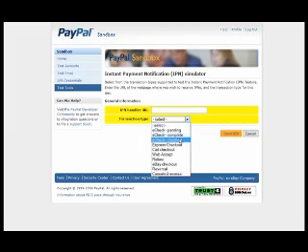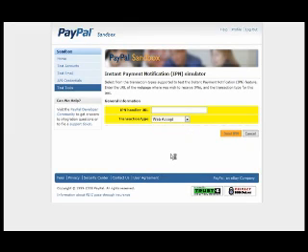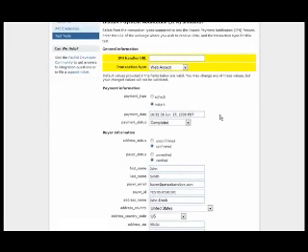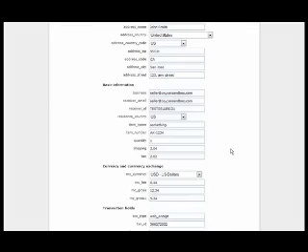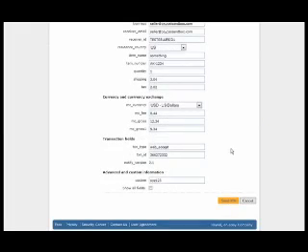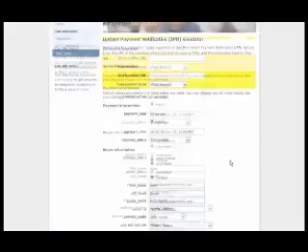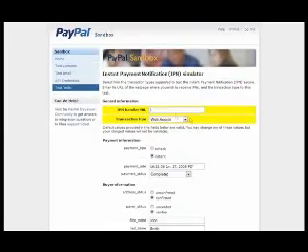Now what you want to do is pick the kind of transaction you want to send to it. So if you wanted to send a web accept payment, you click on that, and down here is the information that's going to be sent to the script. So you can fill all this in as you see fit. Okay, then all you have to do, now make sure your IPN URL is up here.